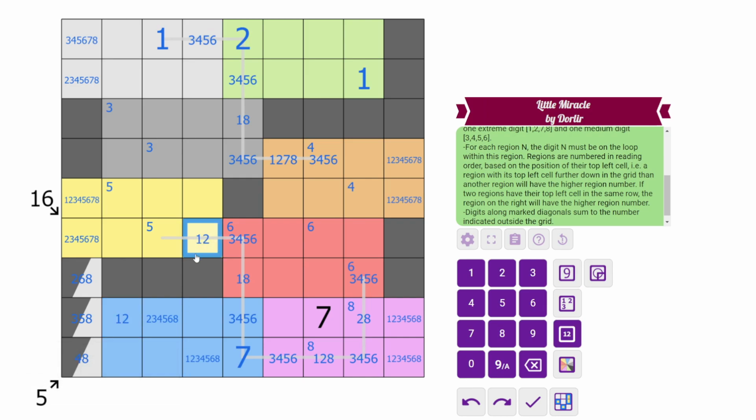Wait, I know this has to be 1 or 2. I know this has to be 1 or 2. Does that start to reduce things in a useful way? I don't really see it doing that. I also know that 2 of these have to be 1s. So actually 1 is starting to get a little bit restricted.